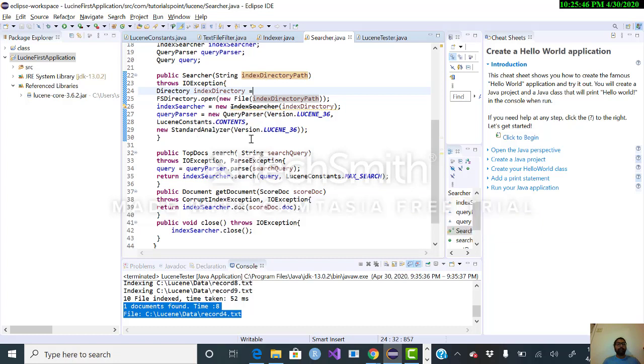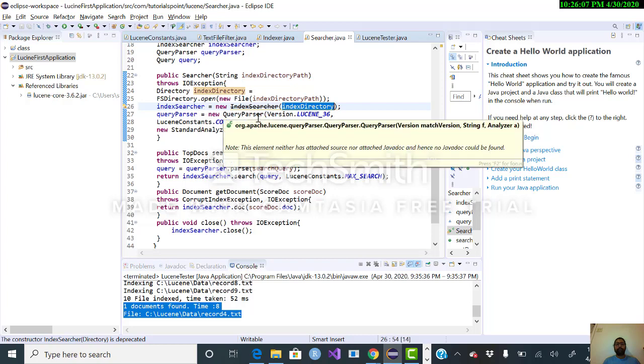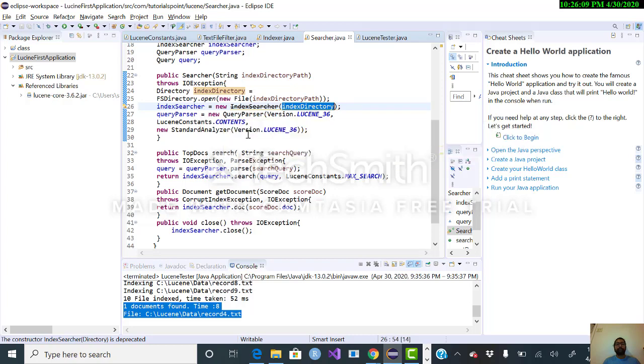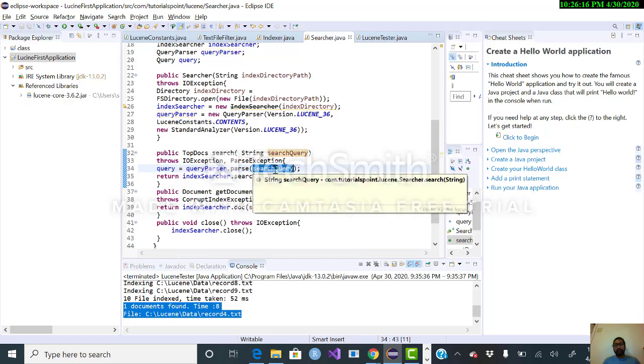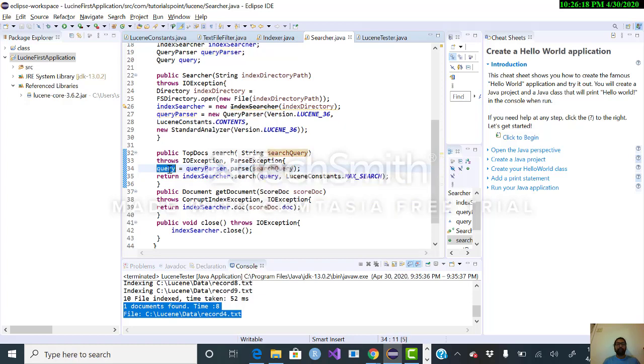Here we make use of IndexSearcher, QueryParser, and the Query object itself. In IndexSearcher, we search for the index using the index directory. We find the index and then pass it to the QueryParser, which parses the search query, the value we are searching for, into a new object called Query.